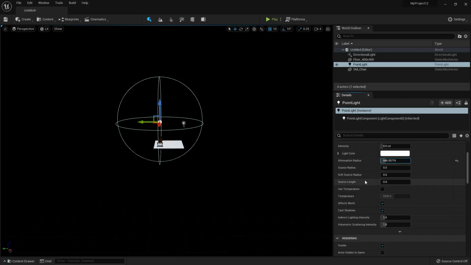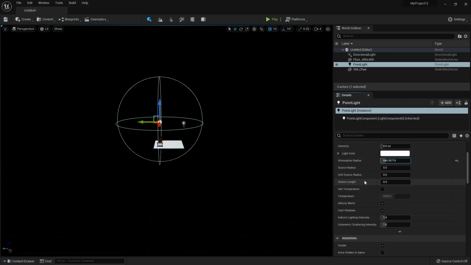So the light from a point light will actually emanate from a single point in the level. However, let's say I had a light that was supposed to be coming from a long, thin fluorescent bulb, and it was above a very shiny floor. If there was a reflection of the bulb in the floor, you would want it to be in the same shape as the bulb. So you can use these three properties to adjust the size and shape that the light source will appear in reflections.